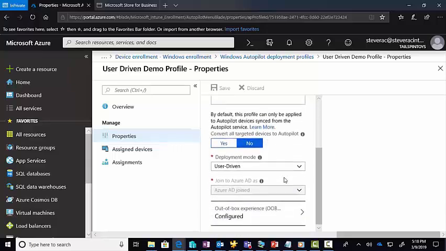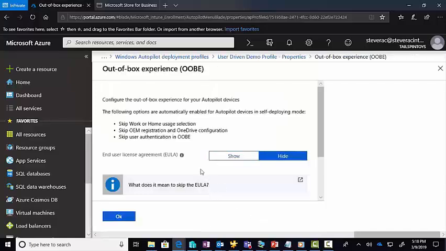Already seen that. And so here we have a deployment mode. So we have a couple of different choices. This one is user-driven. The other one is self-deploying, which we haven't seen yet, but I'll show it to you in just a minute. And then how we want the domain join to happen. So this will be an Azure Active Directory join, and I've got a couple of settings configured.